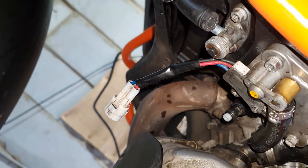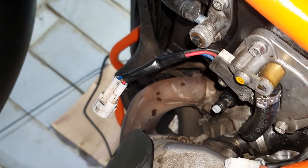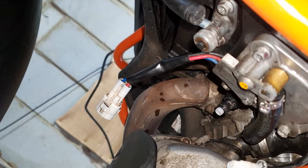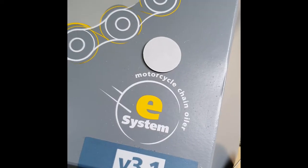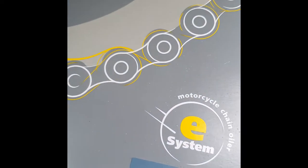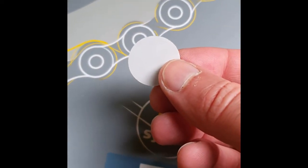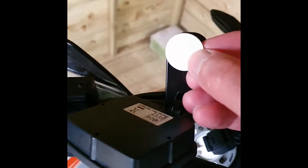This is where the main fuel flow is. We've got to reconnect that electrical connector to that side, and there's the fuel hose from the tank and the delivery to the fuel injection system, so we've got to put that back on. In your kit of bits in the Scottoiler box, you will find this disc. We need to first stick the control module onto the metal bracket — that's basically the metal bracket we fitted in the first part of the video — so that needs to go on there.